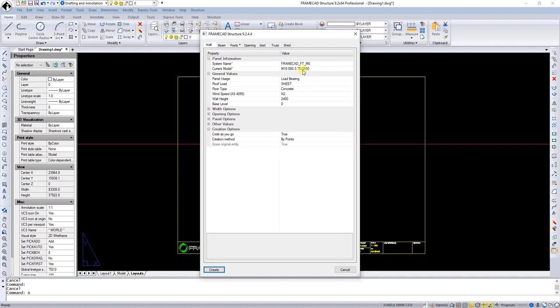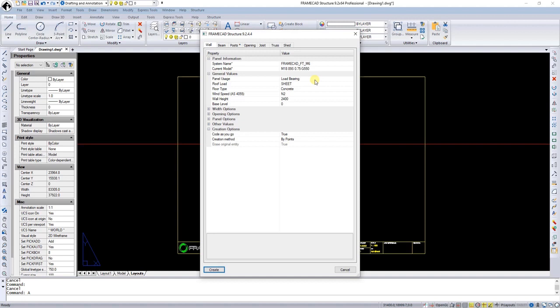We're going to do 89, which is a 90mm stud with a gauge of 0.75 with a grade 550 steel. The wall is going to be load bearing, and the roof is sheet. If I click here, it will take me to the truss settings, and I can change it to concrete tiles or what's suitable for the project.